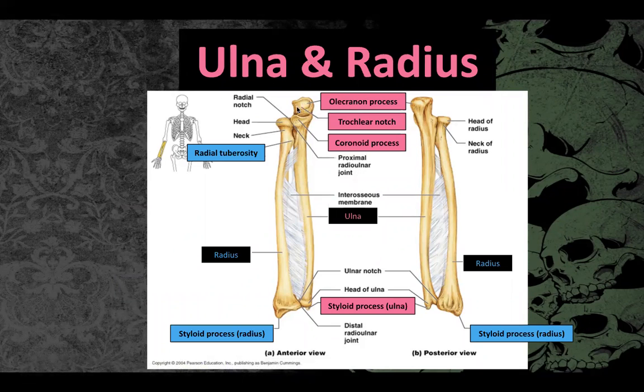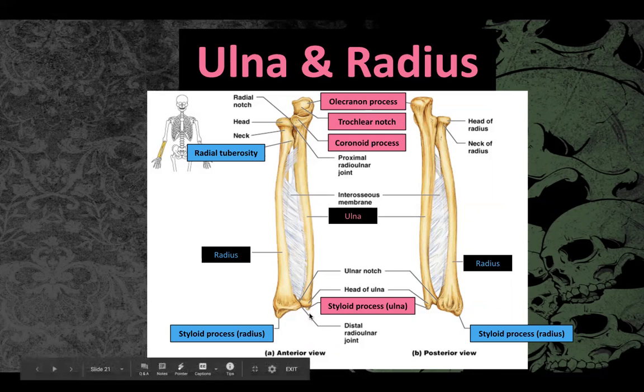Okay, now we can kind of see how the ulna top here kind of looks like a scoop or like a little hook. And then the radius, we can't really see it too well, but it kind of looks like a golf tee. All right, so we got all the different features. You can see how there is a sheet of dense connective tissue in between them that helps to hold them together but allow them to move a little bit relative to one another. Okay, and then we have the styloid processes for both the radius and the ulna, where they will articulate with the wrist bones.